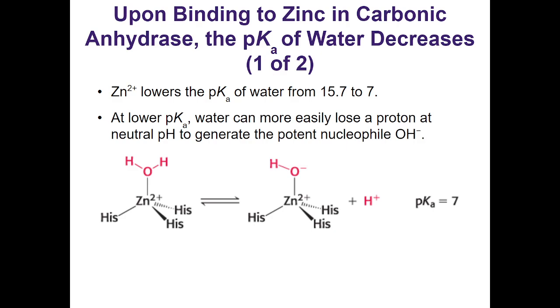Again, the zinc 2+ is going to lower the pKa of water from the 15.7 that's normal. By the way, that's what makes that pH of 14 scale in water. So the pKa of water, normally 15.7, gets lowered down to 7 due to it binding this zinc 2+, meaning it's much more likely to lose those protons, right? And form the hydroxyl, or the hydroxide, I should say in this case. Okay. So again, this is that reaction. Notice the binding of the zinc is stabilizing that oxide right there.